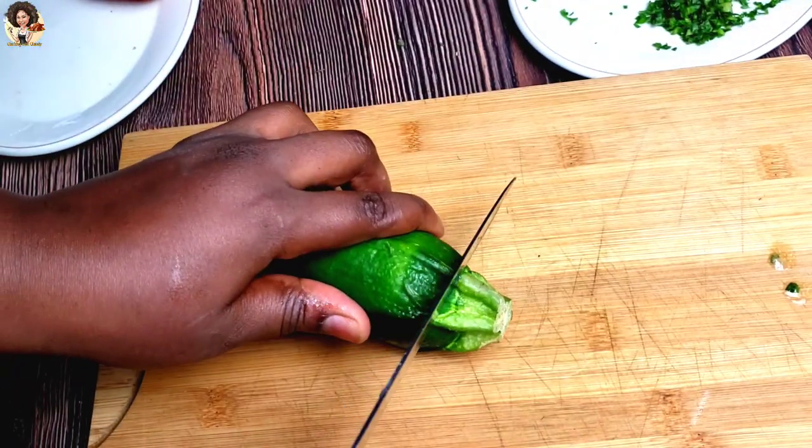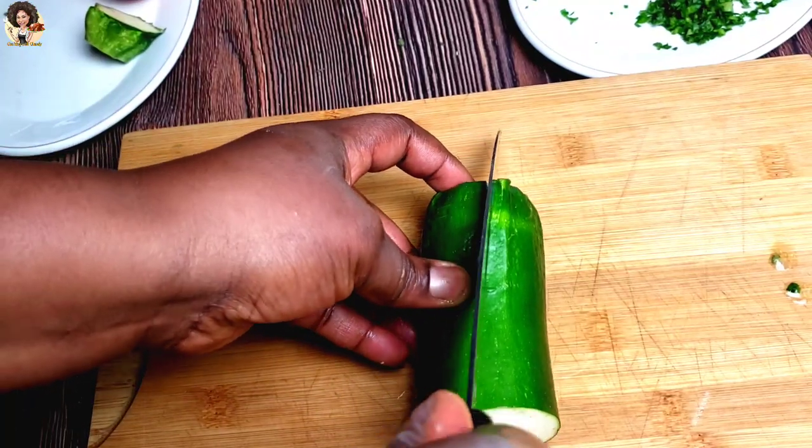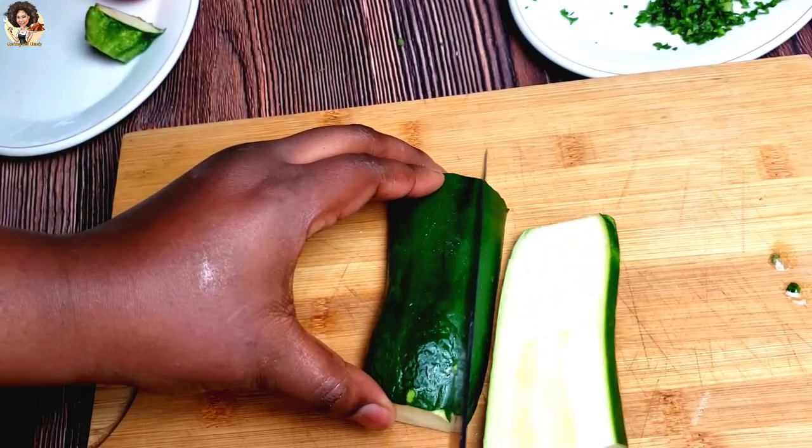While the fish is grilling, let's prepare our salad. I'm just going to slice this zucchini. Like I said before, if you want to use cucumber, you can use it.